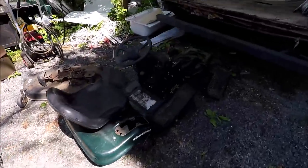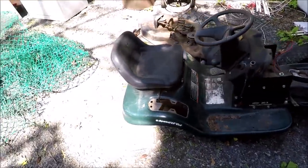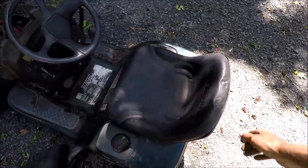There's just the rest of the lawn tractor. It's really easy to move around now. So I'll throw that on my scrap pile. Bring that in for scrap on Monday.